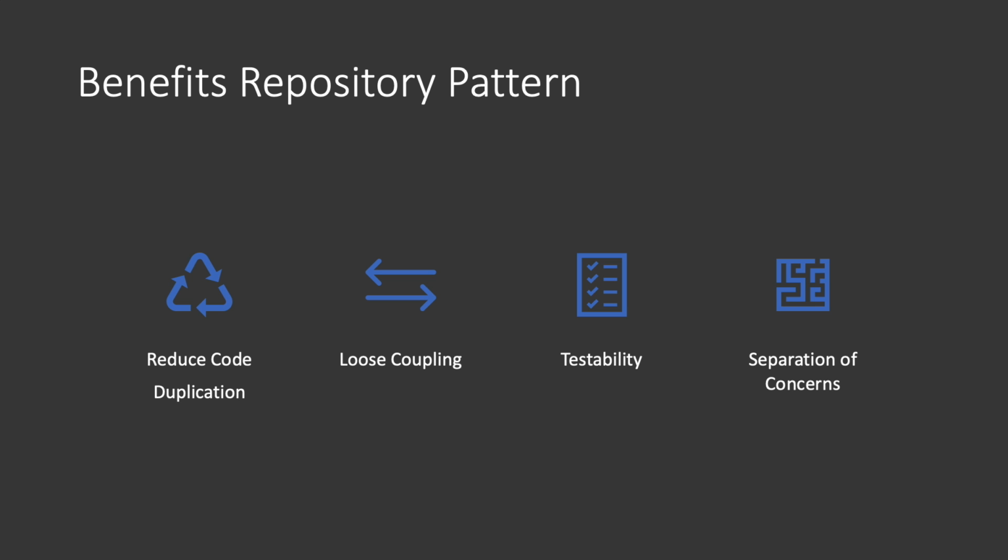So for example, let's say we want to update our database to Postgres. All we need to do is update the repository instead of updating the entire application. That way we'll have one place where we can do all of the changes without affecting the rest of our application. So the application is basically clueless of what type of technology or what type of database we are using, as long as it's getting its information.